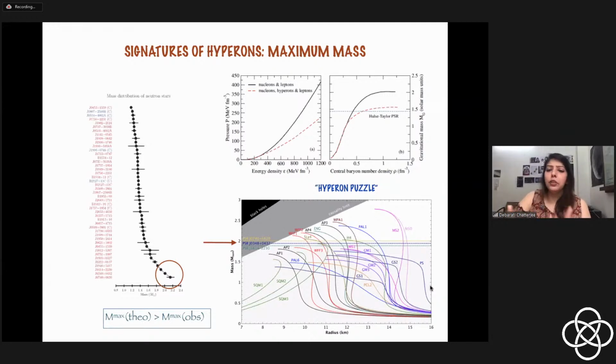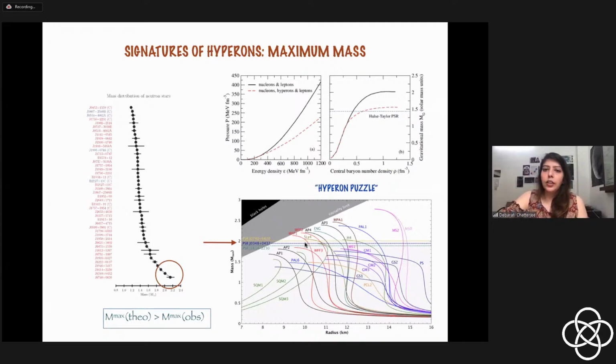Now, different people prefer different equations of state, but whether or not they are actually physical, this constraint can come from observations. So now you impose observations. You see these pulsar observations, yellow, blue, and green lines superimposed on this figure. So we see that any theoretical equation of state with a maximum mass above these observed masses is allowed. So these ones above, these are the equations of state which are now allowed. The others are ruled out.